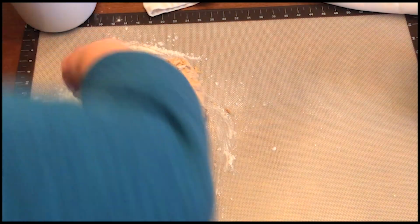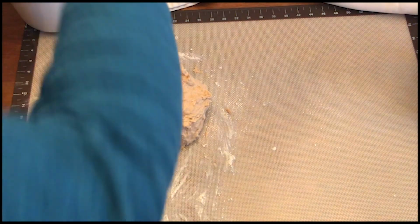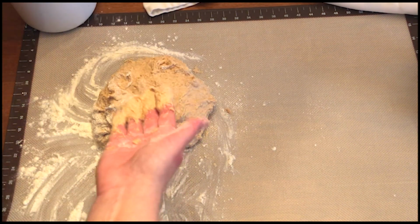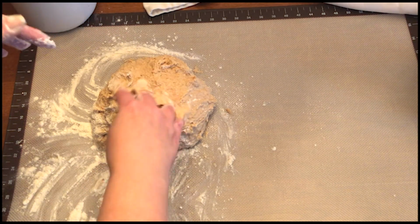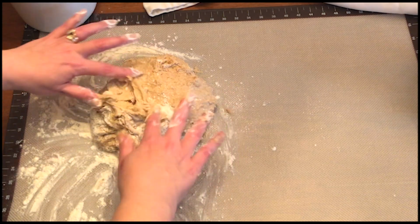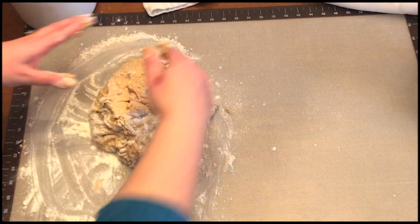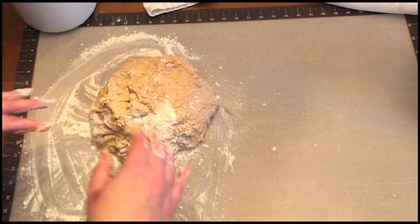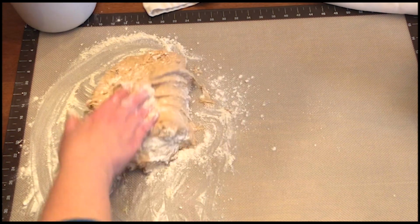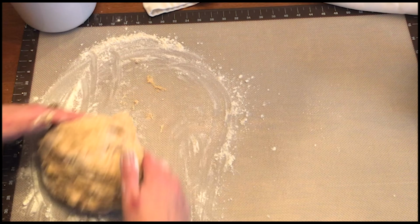It's starting to have a little bit. When I mean by some structure, it's starting to hold. Try to use as little flour as possible, but I am going to put a little bit of flour on my fingers to loosen up some of this dough. I lost count, viewers, sorry. So I'm going to go one more time around because it is starting to hold a little bit. We're gonna scoot it over to the cleaner side.